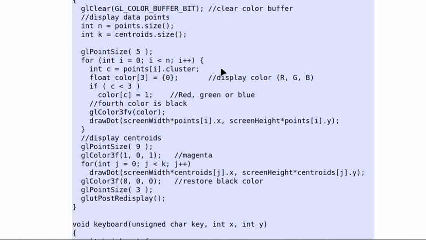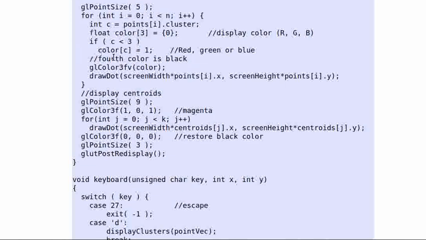And we use different colors for different clusters. So we use red, green, blue, and the fourth color is black, depending on the cluster number. Then we draw the dot, using a color to show which cluster that point belongs to. We also display the centroids, and we use a large point size, 9.